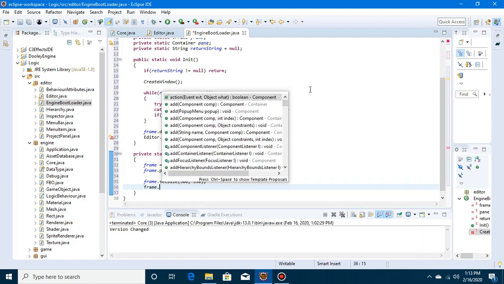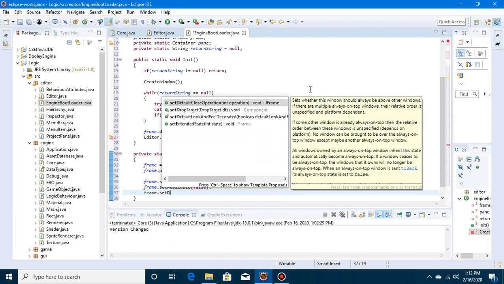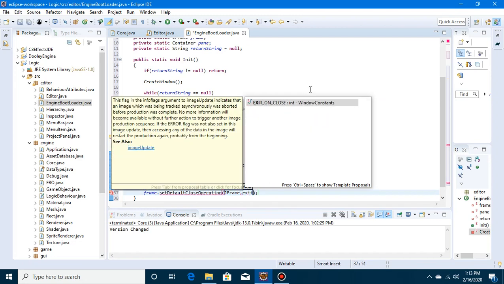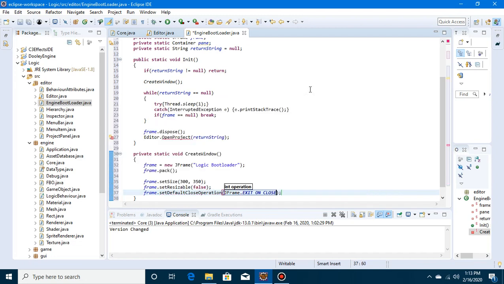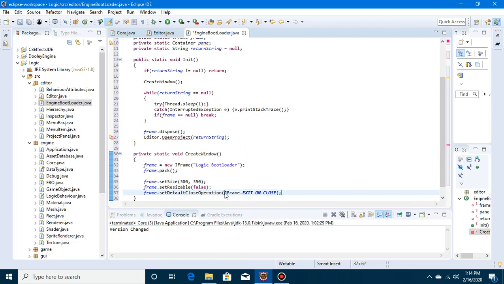And we're going to say frame.set resizable false, because we don't want to be able to resize the window. Frame.set default close operation, jframe.exit on close. So whenever the frame gets called to close, we want to exit it, because there's several different options.